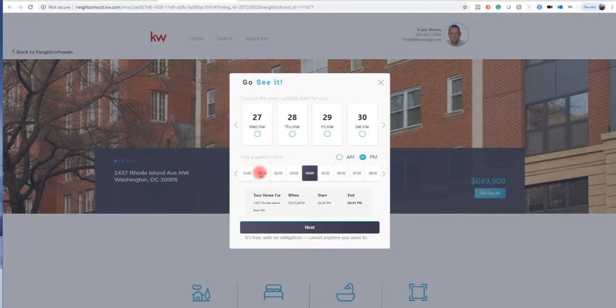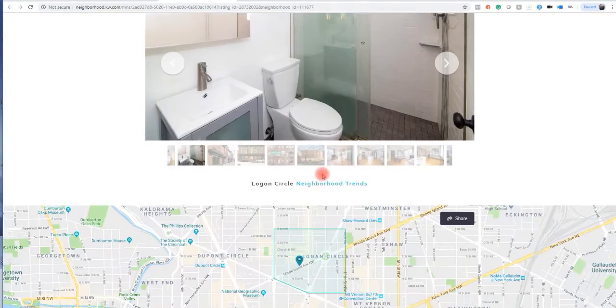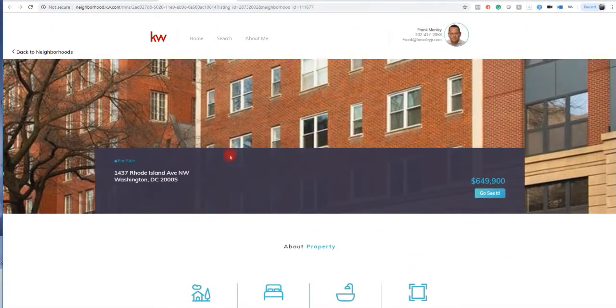This will eventually be attached to your calendar, so if you're not available or your times are blocked off, it will be blocked off on the screen. So if you are not available between 1 and 2, he would not be able to schedule an appointment between 1 and 2. Okay, so that's the actual property websites. There are single property websites, but they're created inside of the Market Snap.